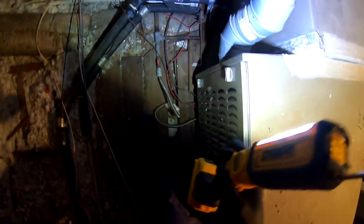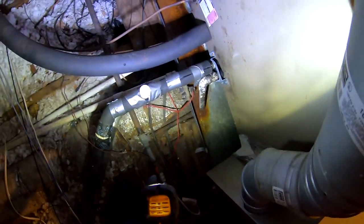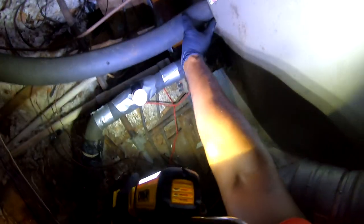All right, so as you can see, it's plenty of room up here. It's the new coil. Set that out of the way for a minute. So this is the unit I diagnosed, so cross my fingers when I cut this line. Ain't no refrigerant in there. I see water in the pot, but I don't think the compressor is on.